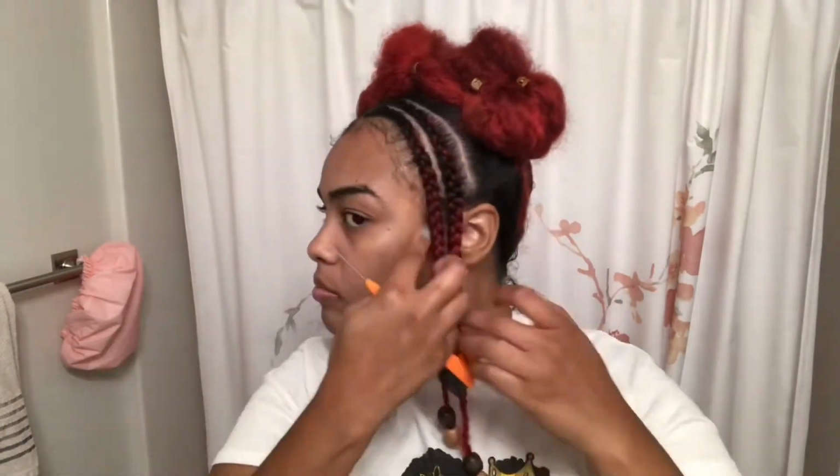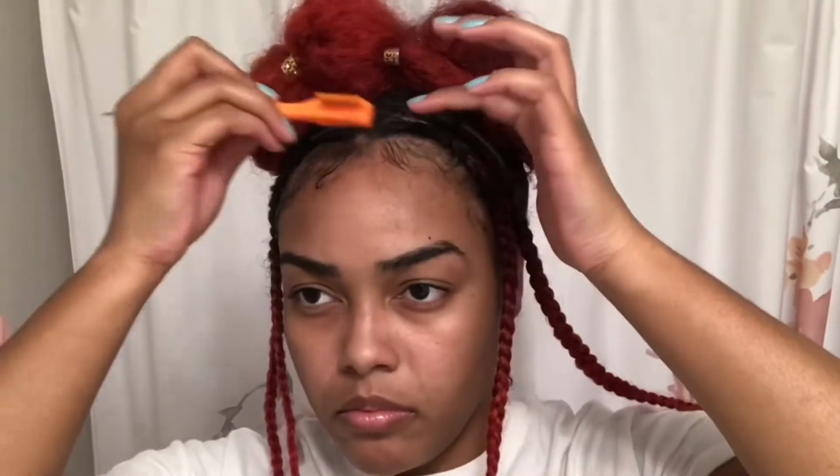So I'm just going to do my regular edges, my regular little baby hairs. And I feel like dramatic swirls went with this look more than just being swooped back. So that's what I did. And I did this with the Eco Style.